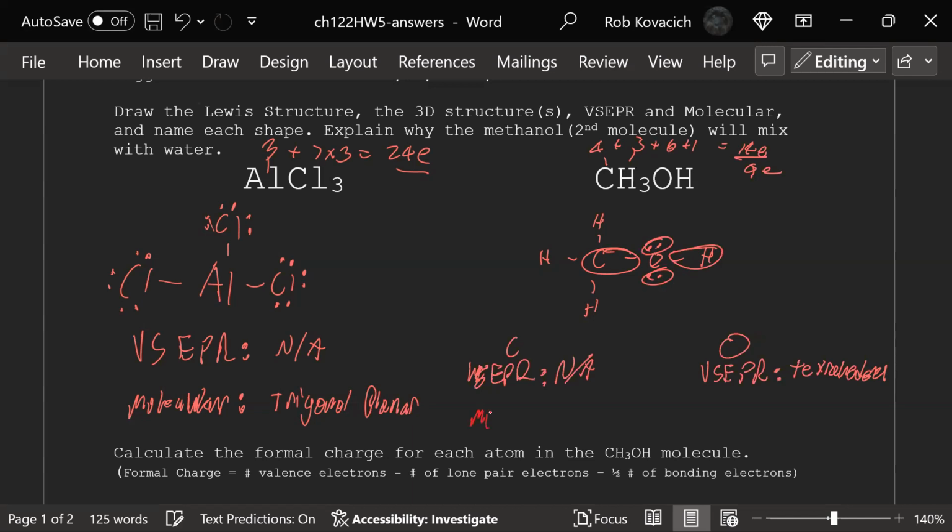All right, so molecular. My carbon sees 4 things around it, so we just said that's tetrahedral. And then for the molecular shape of the oxygen, anytime an oxygen is connected to 2 different things, it's going to end up being this bent shape. So we end up having this carbon, the CH3 carbon, going to an oxygen, going down to a hydrogen, and those lone pairs of electrons are up here. And so there's my tetrahedral shape. And then if I'm talking about the molecular shape, I just ignore the electrons and say, now what do I have? And my shape is bent.